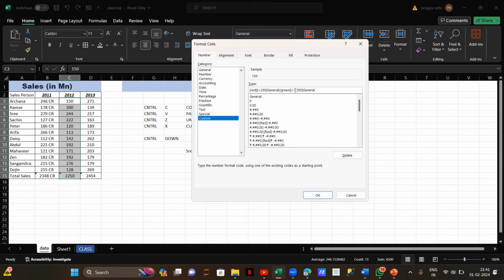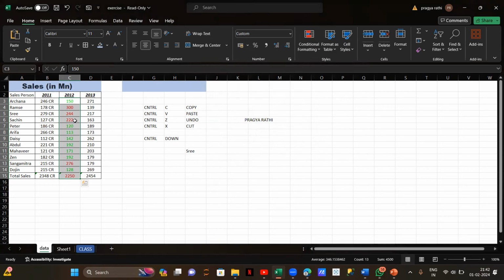Now you can see the numbers greater than 200 are red and the numbers smaller than 200 are green. Do you get how I did it with custom formatting? This is the most advanced thing you can do with custom formatting, and we can only give two conditions. We can't give more than two conditions.